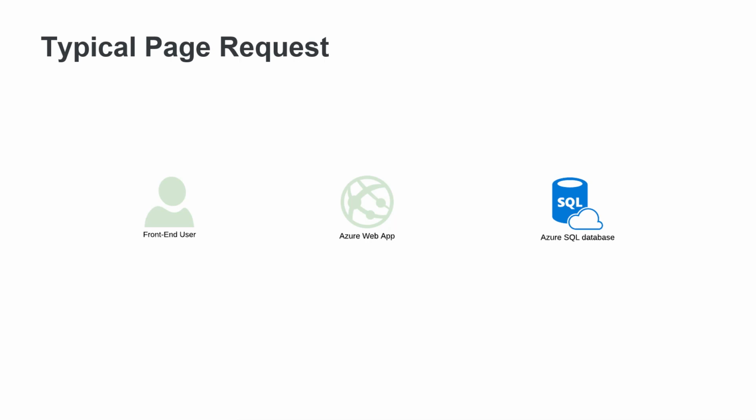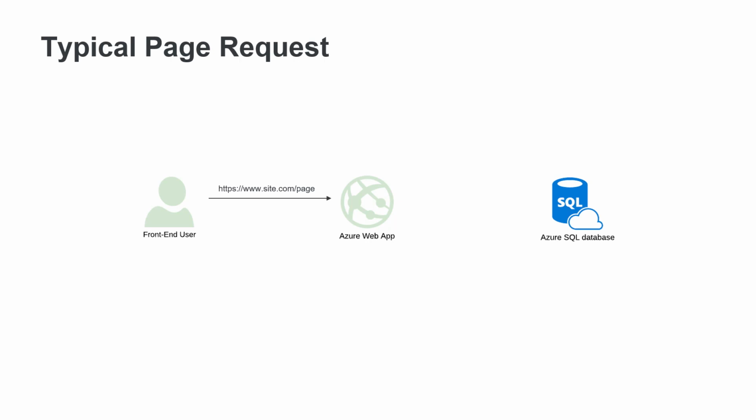Let's first review a typical page request in Sitefinity. This diagram shows a simplified version of the page request process. First, a user makes a request for a page with their browser. The Azure web app has the source code for Sitefinity and any static files like JavaScript, CSS, images, etc.